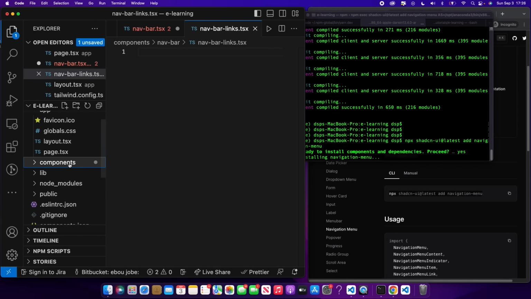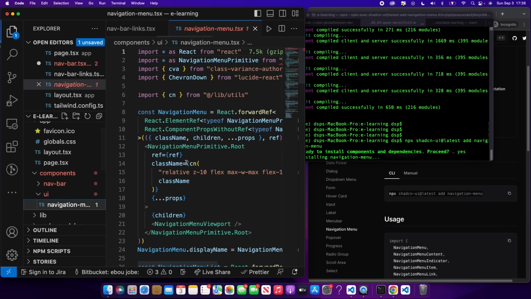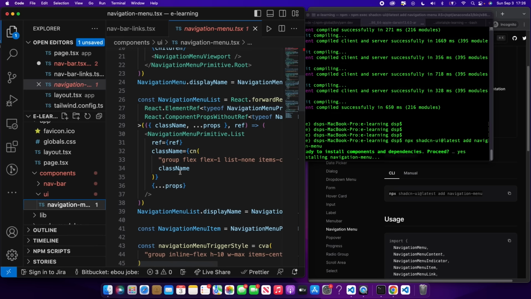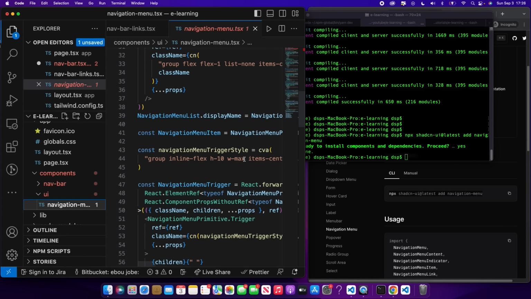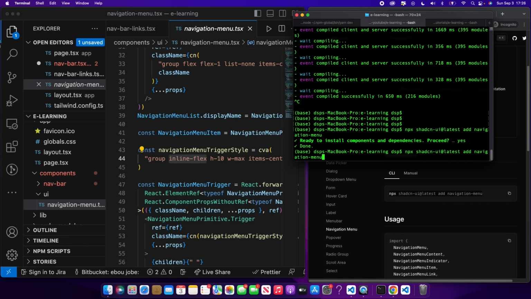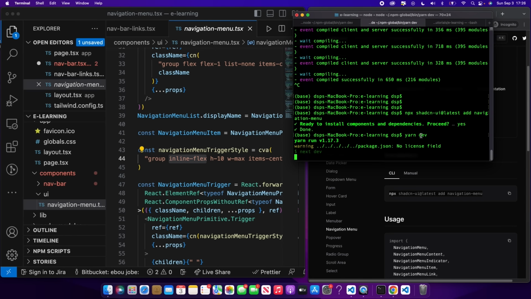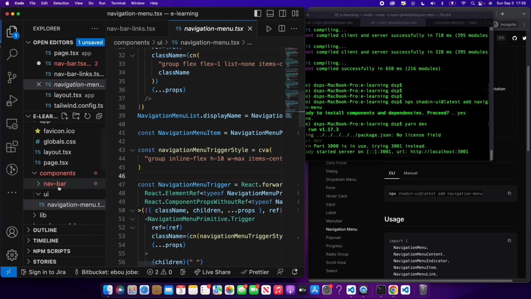So whatever components we install, as you can see, it is added here. Tailwind already, the configuration already adds it in components/ui. One advantage here is we have the code here. This is a library where the code is in our own hands. For example, we can just come in here and change the width if we want to, or we can change the style from inline-flex to flex or grid depending on what we want. So let's get the app running again. Yarn dev, in the same folder.